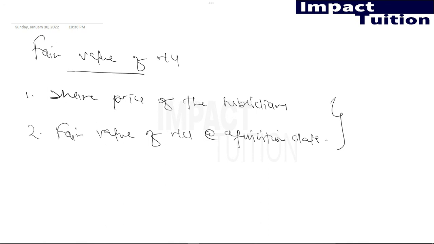Now we should note that in an exam situation, we will not be required to use both methods, but we will be given what to do, either to go by the fair value of NCI or value NCI as a proportionate share of net assets. With this, we bring to a close our discussion on the accounting and treatment of NCI.